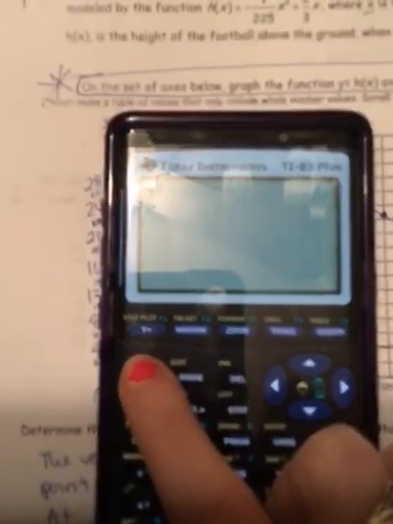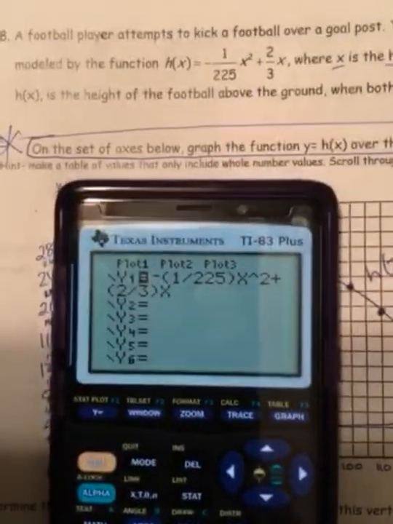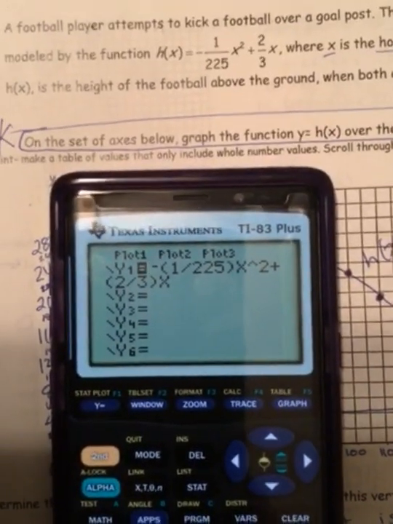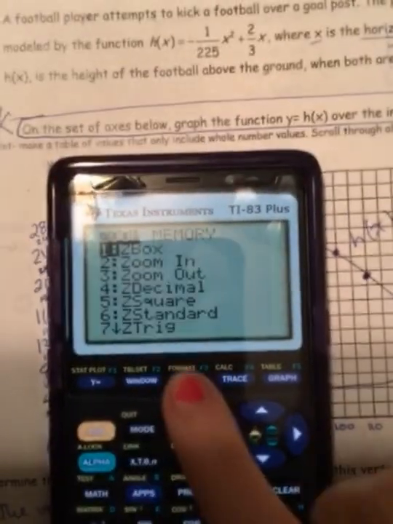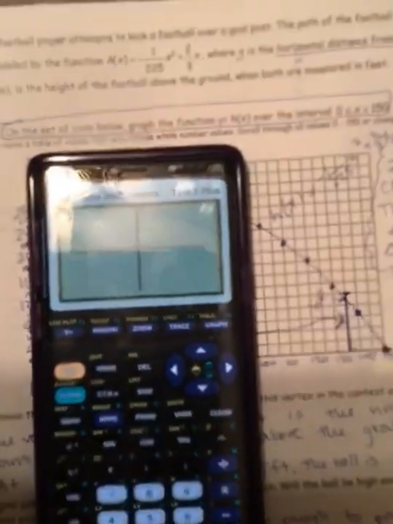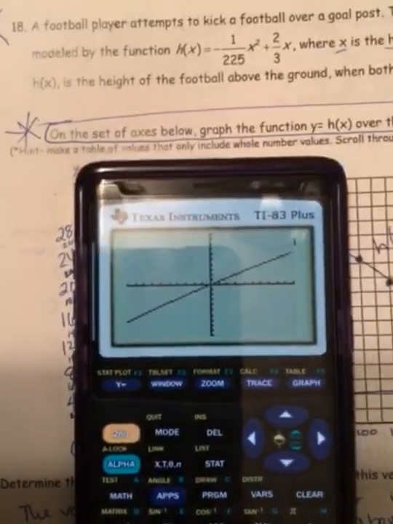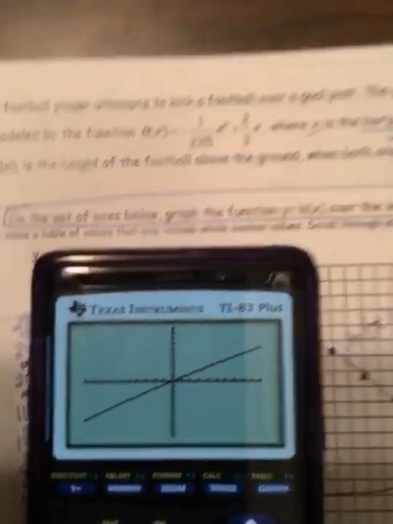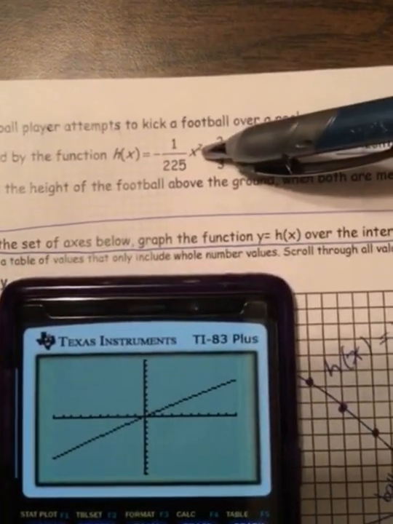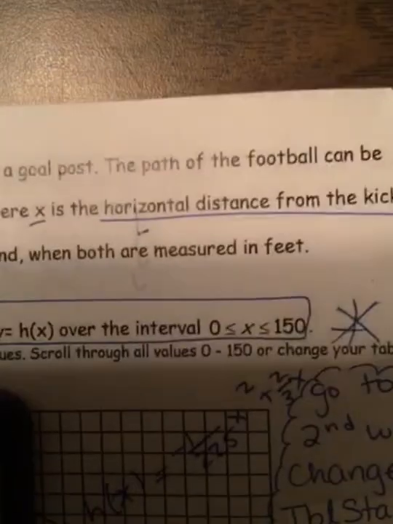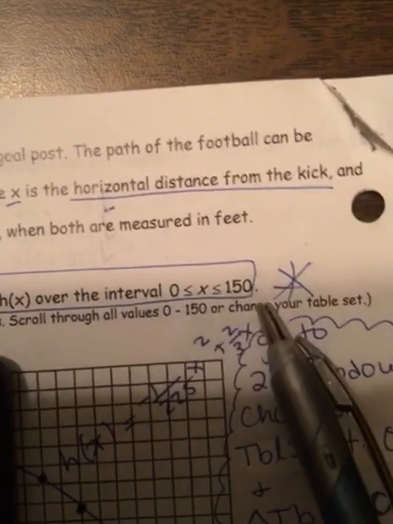So if I go to my calculator, now I'm doing this from my calculator app on my phone, I'm going to go to y equals, and I already have my equation typed in. Make sure you have this typed in correctly. And I'm going to do zoom 6. So if I do zoom 6, see what happens. That's my equation. That's my graph. But now I'm supposed to be graphing a parabola. Parabolas are of degree 2. That to me looks like a line. Well, the question said we want it over this interval from 0 to 150.